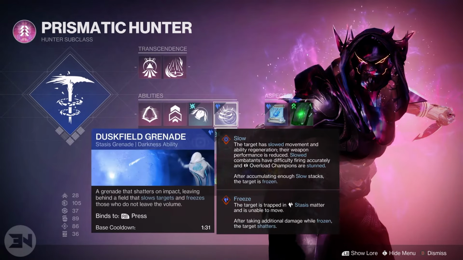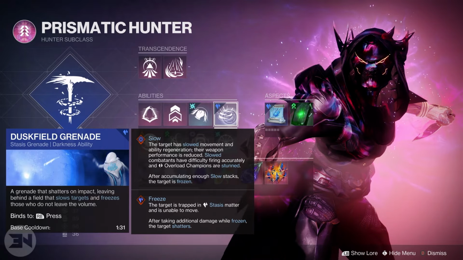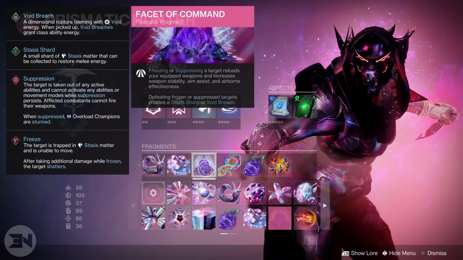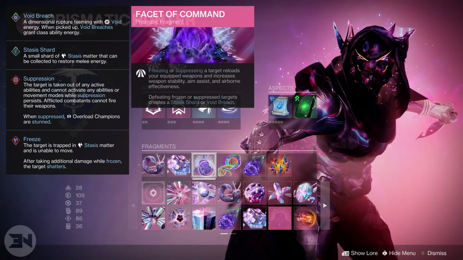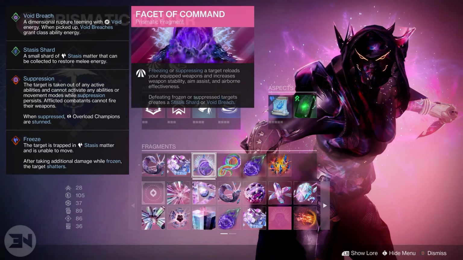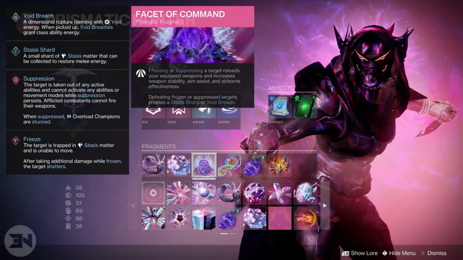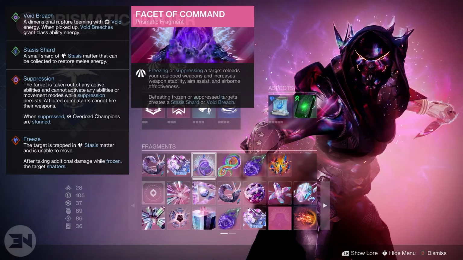So for the grenade, I go with the Duskfield grenade. It helps with just freezing people. It helps with getting your Transcendence Dark energy, and it goes with one of the fragments where freezing or suppressing a target reloads your equipped weapons and increases stability, aim assist, and airborne effectiveness. Just an extra little thing to throw on, and then when you defeat them, you get stasis shards, and those stasis shards will restore your melee. So if for any reason you're out of rotation with your melee dodge, you can try and get it back pretty quickly using this method and collecting the stasis shards when you are freezing people.